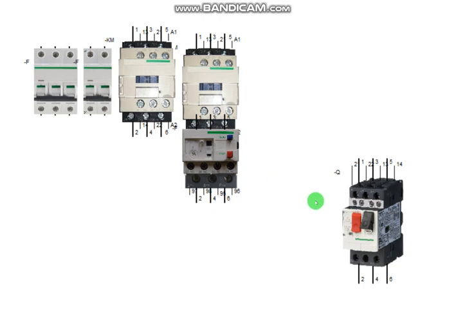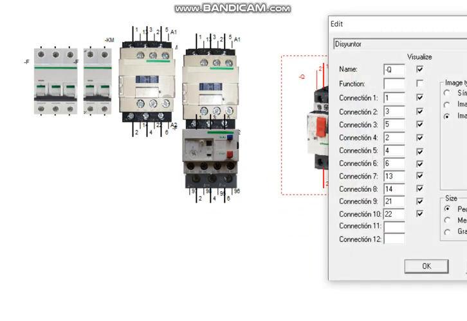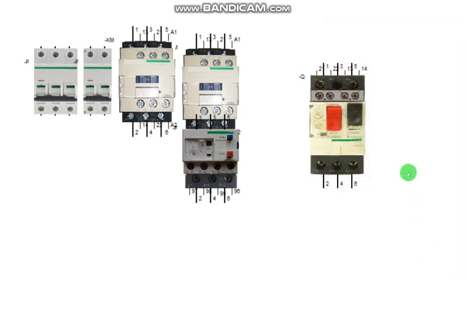Now, this is another overload. If you have a space constraint, please take note about this. You can substitute this with this. They are the same thing. This one is even better. You can operate this one, you can switch on and off from here. You can also rotate the motor and trip. It also has a range, a knob to set. If you have a space constraint, you can take away this and replace it with this.